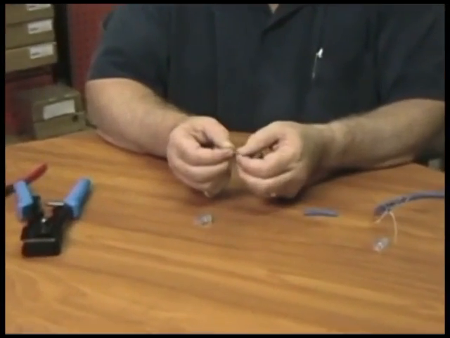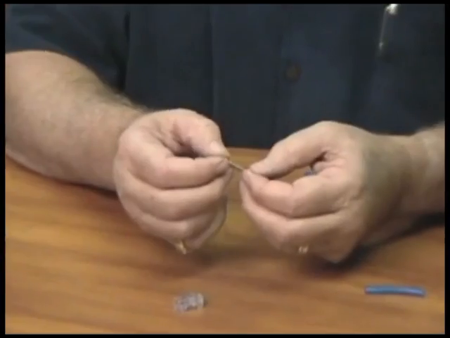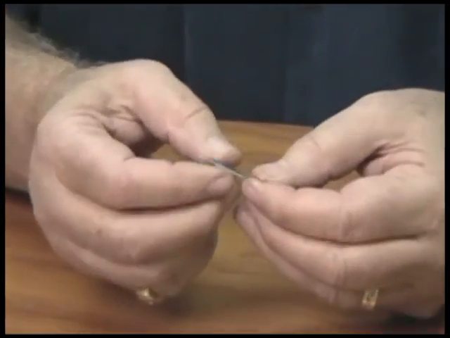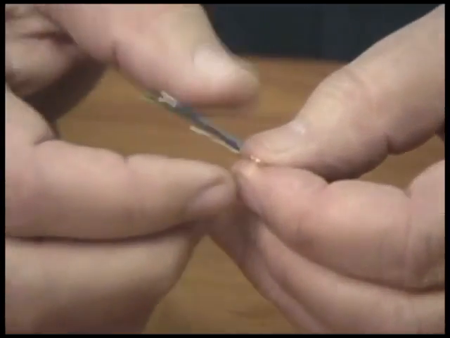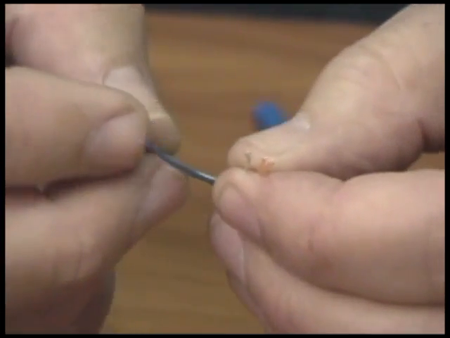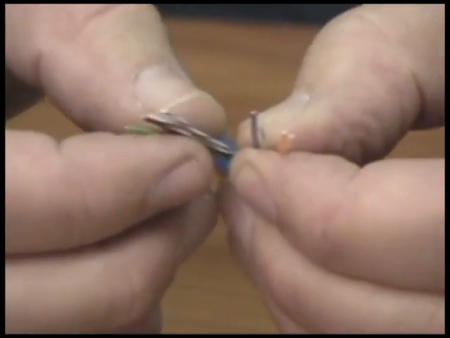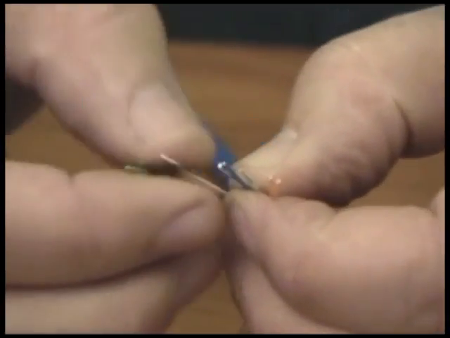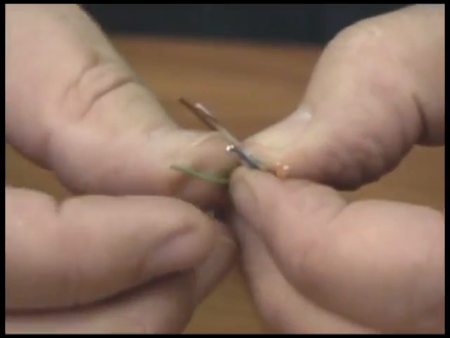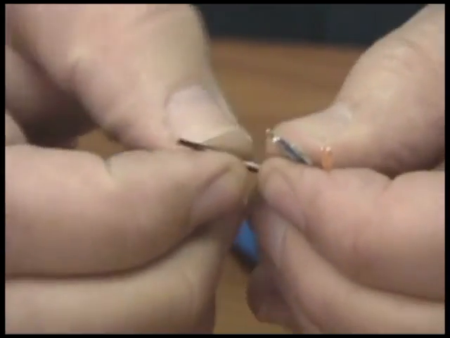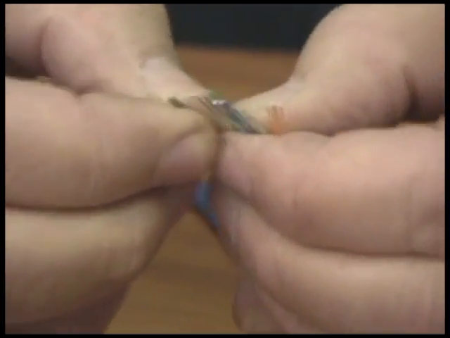So for this exercise we're going to use the B wiring diagram and the B wiring diagram calls for your orange white, your orange, and all I'm doing right now is laying them side by side in my fingers. So you have your orange white, your orange, the next color is your white green, next color to that is your blue, then you've got your white blue, then you've got your green, your white brown, and your brown.